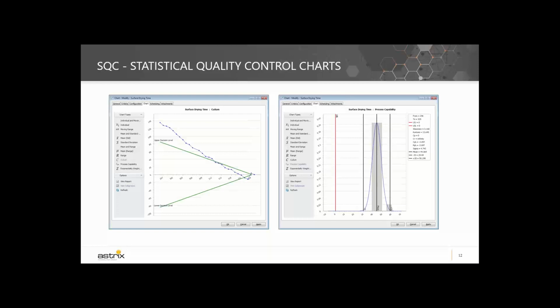More important than that, you're going to be able to trend your SampleManager data in real time, so you don't need to export that to a different system to do any of your SQC, to trend any of your SQC data. And one additional thing is that you can have SQC rules applied to workflow. So we see a lot of requirements where after you complete a test, for example, you get some of the results, trend that against your trending rules, see if it's going out of trend, and display a message to the user in real time, like during result entry. So this would be a very good example of where to use the SQC module.